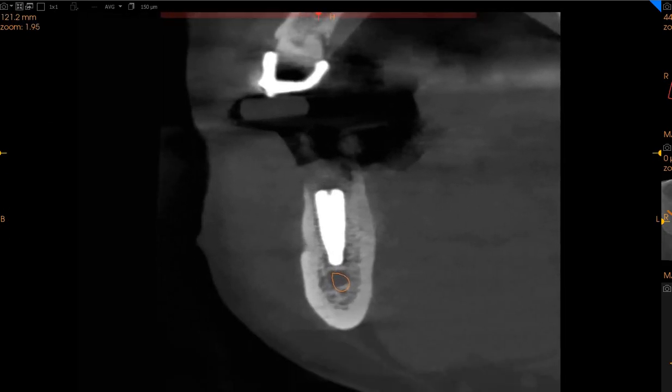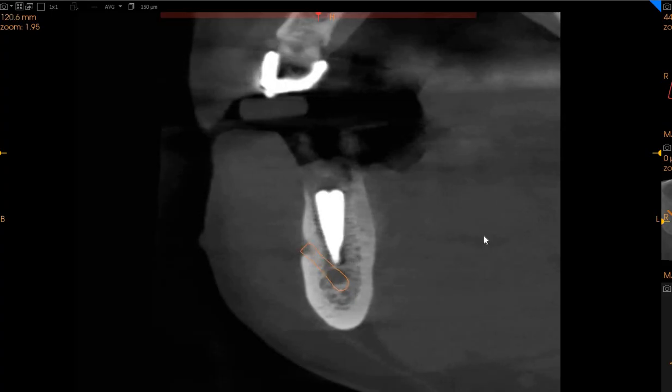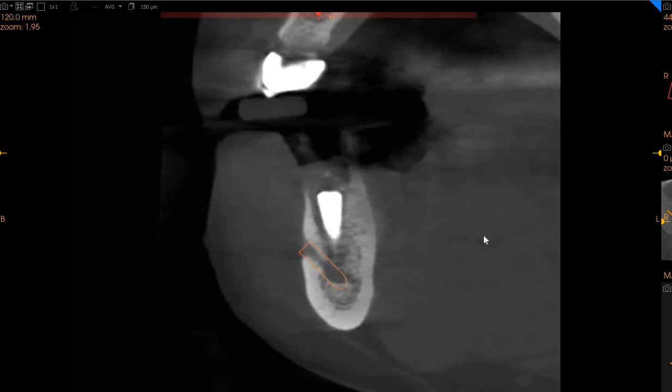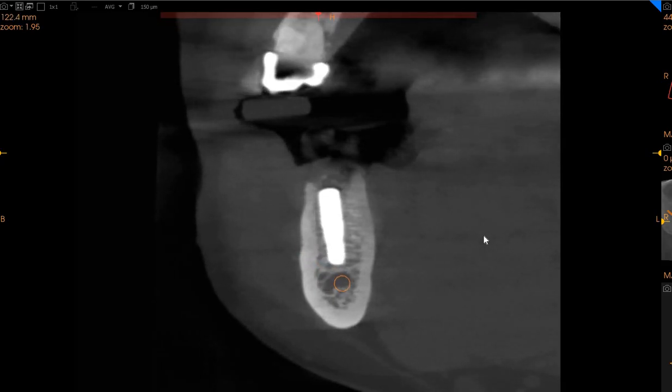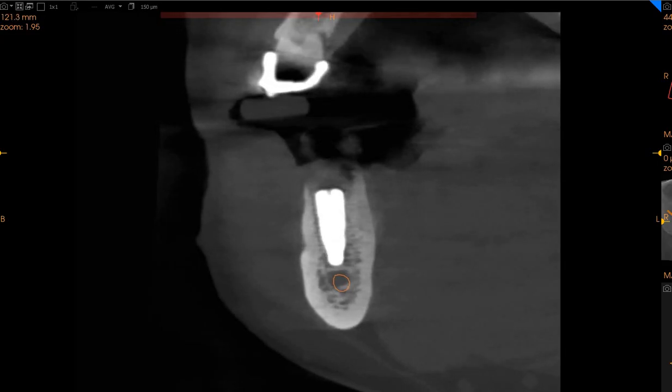This is the implant placed in the center of the ridge. Now we're going to move from the medial aspect towards the distal aspect. We can see that we're very closely associated with the nerve, closely impinging on the exit where the inferior alveolar nerve and the mental nerve come in close to the contact. It's not in direct contact, as you can see, but it definitely is very closely associated.